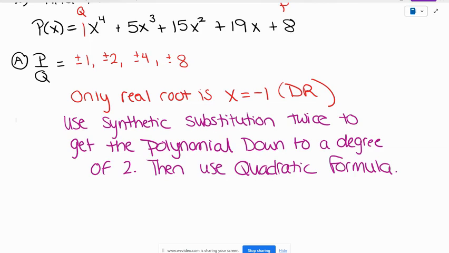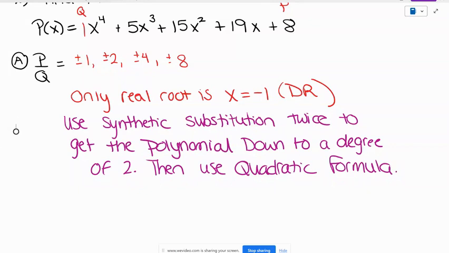So this is the first root, so we'll call this root 1. This is our second root, root 2. But how many roots do we need altogether? 4 roots. So this is where our algebraic knowledge has to come in. This means because we didn't see it on the graph, our 2 remaining roots are imaginary. So we are going to use synthetic substitution on our original function to get it down to a degree of 2. Once it's down to a degree of 2, then we're going to use the quadratic formula to find our imaginary roots.